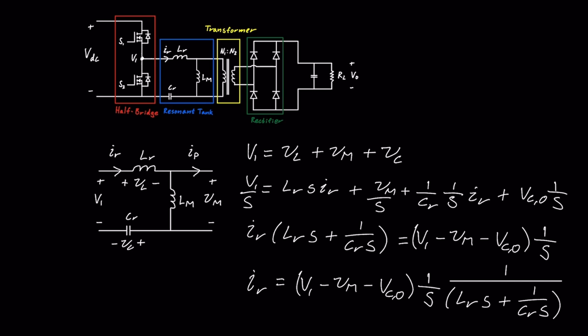Now if you multiply this S in here, this one will be removed, and then this one would be squared. So then we just remove this. And then we can take LR out, such that we have S squared alone. And then we get LR here, and then we remove LR there.